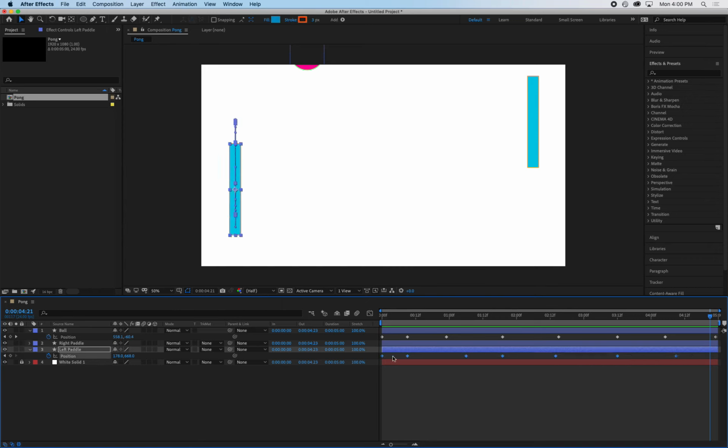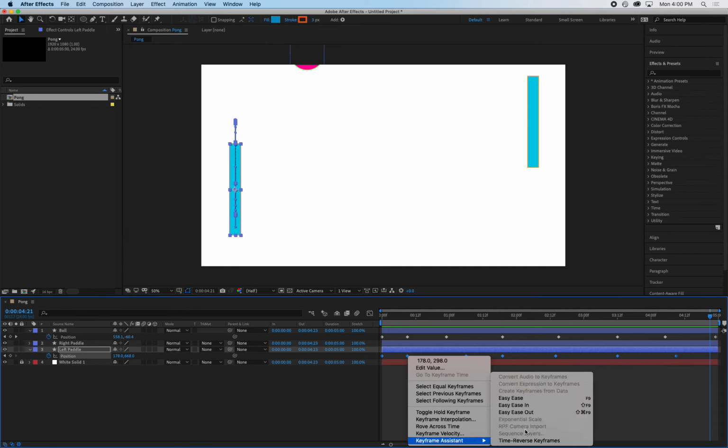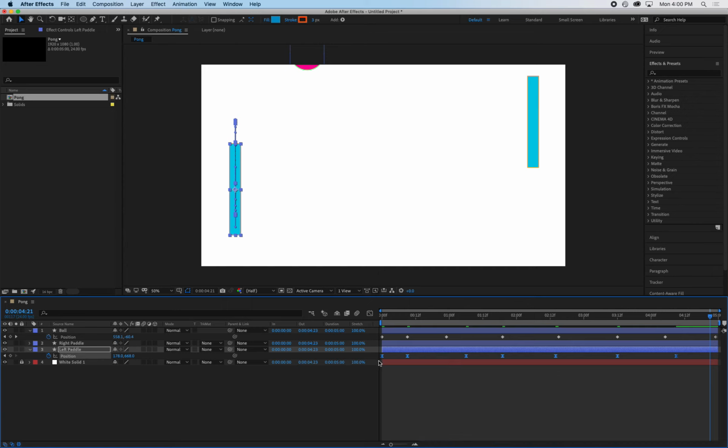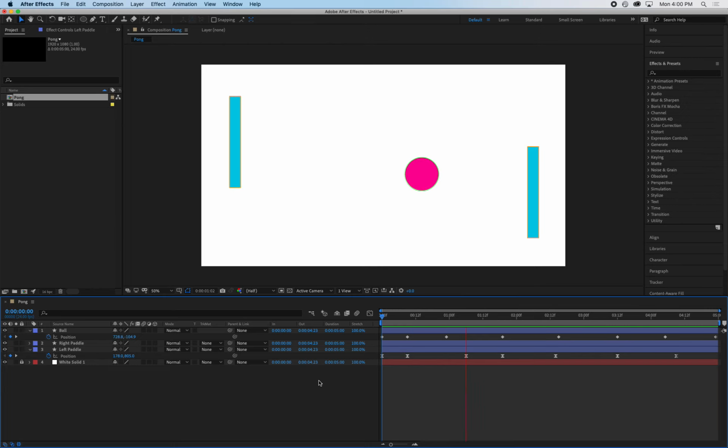So I go select them all again. I right-click, okay, and I go into Keyframe Assistant, okay. Now, Keyframe Assistant is going to be your friend, and don't let it be your enemy. We use it a lot, like all the time, just to set very simple, pleasing ins and outs. So it's very simple motion. This is going to make more sense to you guys when you have this project in your own hands. So I'm just going to very quickly say easy ease, and that means easing in and easing out on that Bezier curve. And you see the shape of them turned into hourglass shapes. That's the signal for that. So let's see if that changed anything. See, it's hard to tell in this example, but it is a little bit smoother and more lifelike.